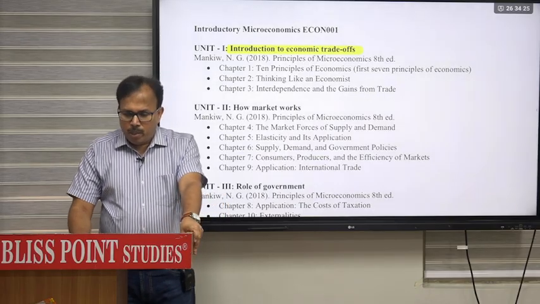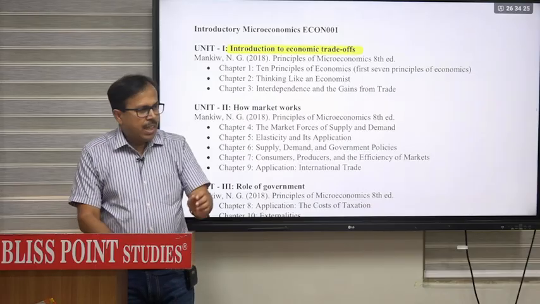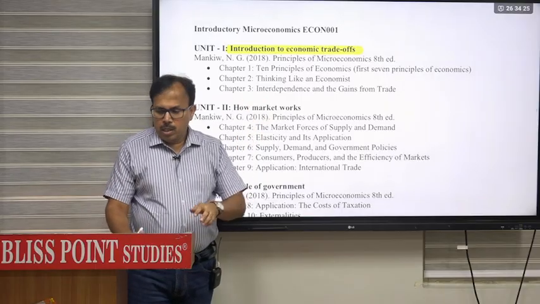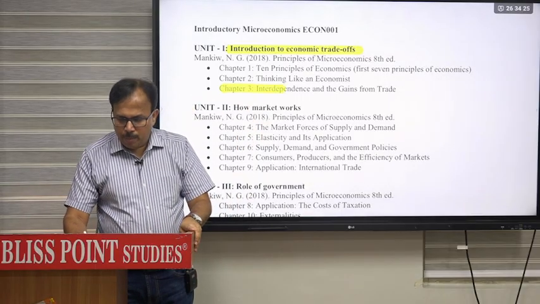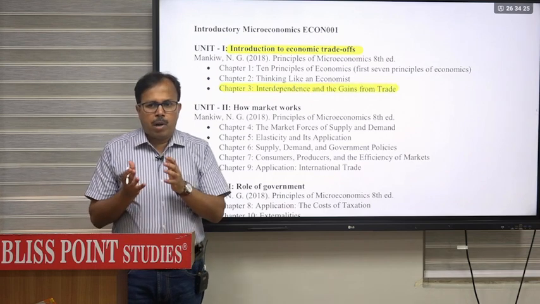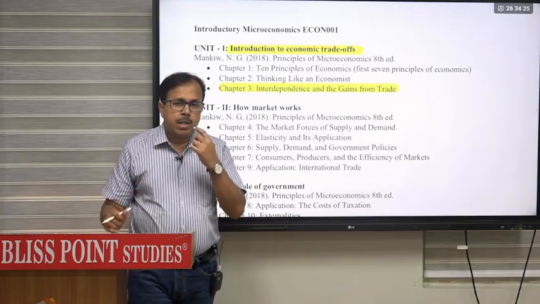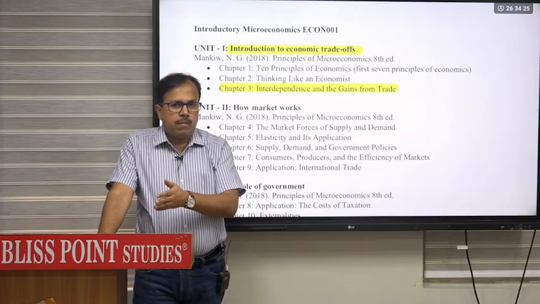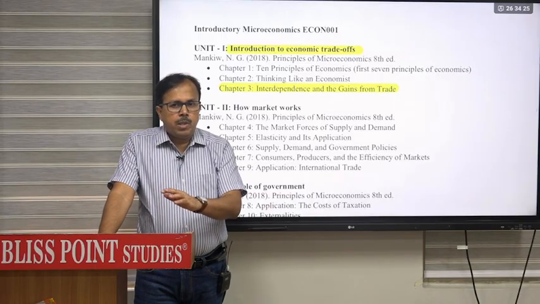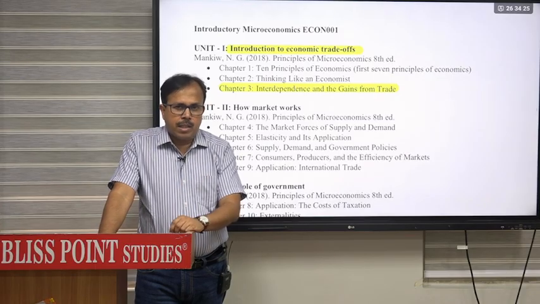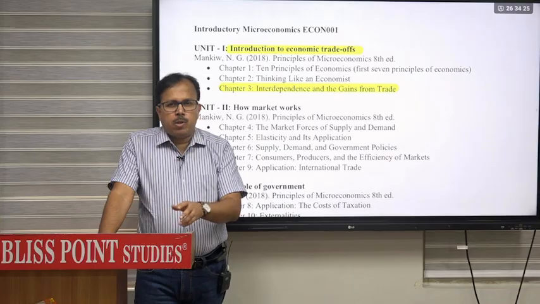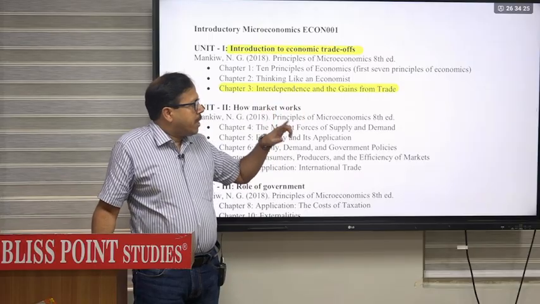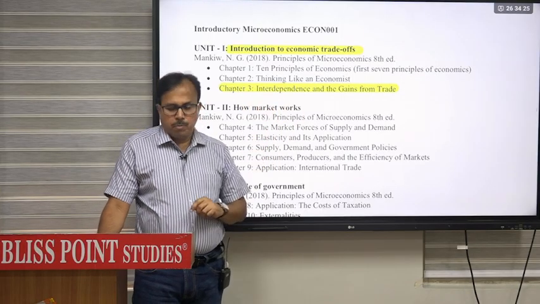So first topic is Introduction to Economic Trade-off. In that, the significant chapter from an examination point of view is chapter number 3, Interdependency and Gains from Trade. This is the part of micro which deals with gains from trade and specialization. That means if there are 2 countries producing 2 different products by using labor as the single variable factor, then which product will be specialized by which country, and what will be the pattern of the trade. So we have to calculate the comparative cost, absolute advantage, and then determine the pattern of it. As far as questions and difficulty are concerned, the main chapter will be chapter number 3.